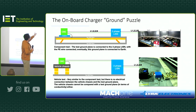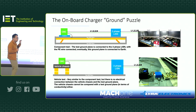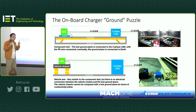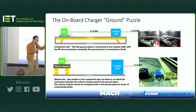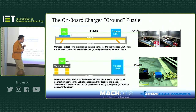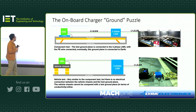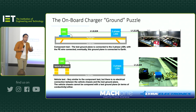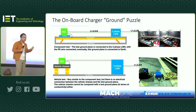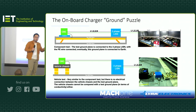And if you just follow the test setup, you will find, as we just discussed, ground is referenced to the test ground plane, right? So you can see the onboard charger is bonded electrically to the test ground plane. Same with the LISN that picks up the noise, also directly bonded to the test ground plane. And often you pass, okay? So at this time, if you are the manufacturer, you say, okay, we pass EMC, we pass all the other tests, environment or whatever, let's pass it to the manufacturer.